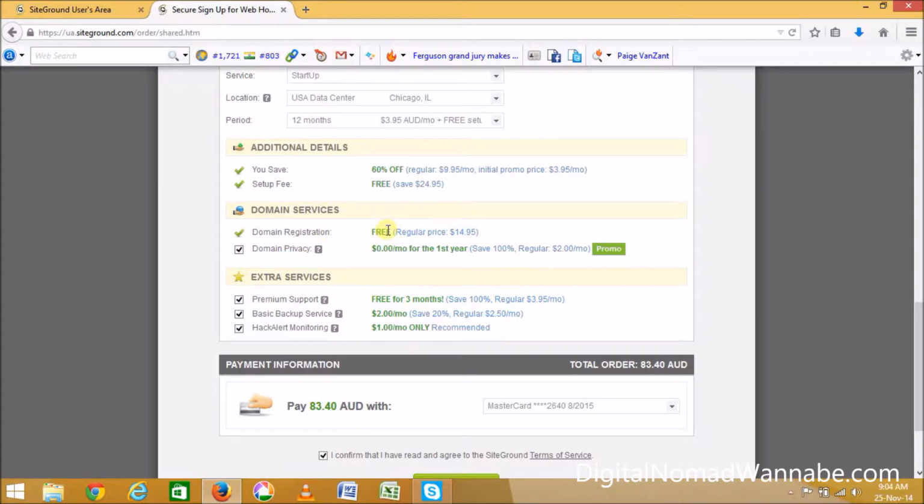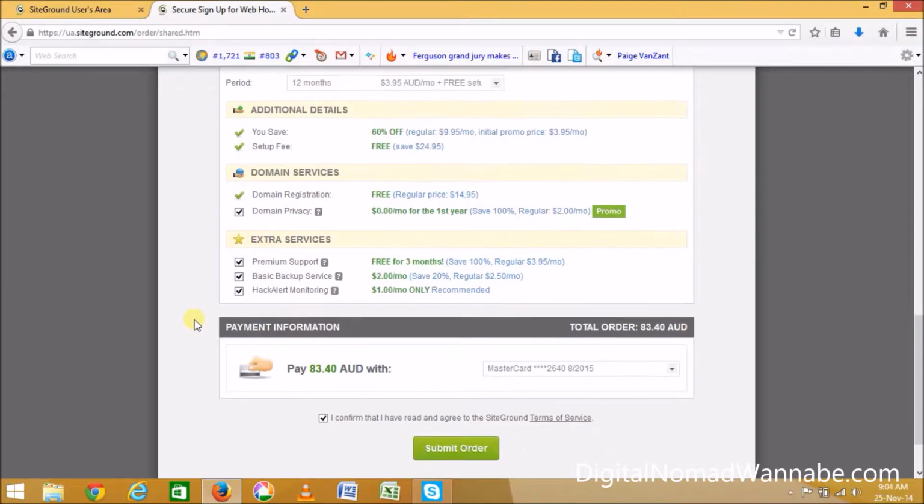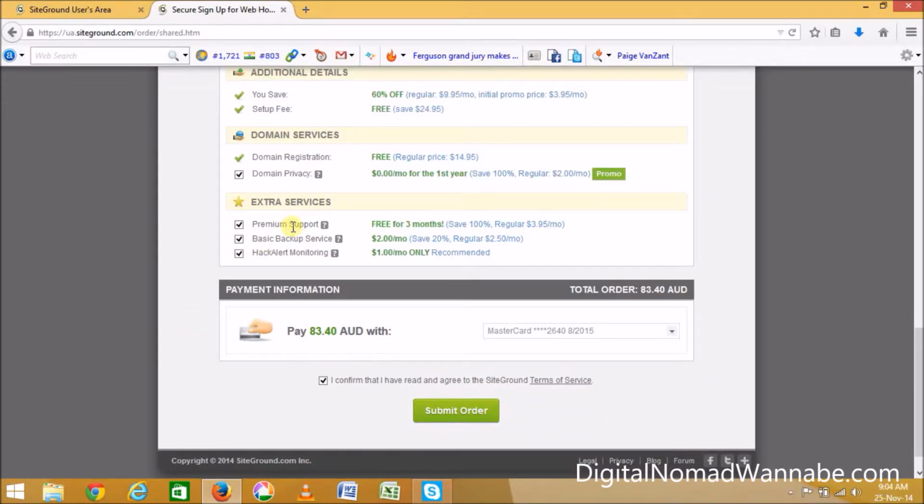Okay, so if you do register your domain with them, you do get it for free. So if you don't already own your domain, it's a good chance to buy it. And if you do that, I really recommend getting privacy protection wherever you buy your domain. I know when I first bought mine, I did not realize that my personal details were available for everyone to see. So when you get your domain and you have to put your address in, if you don't pay for privacy protection, anyone can go look it up and they can see where you live. So keep that in mind. But here, if you're already moving a domain name, it doesn't really matter what you pick.